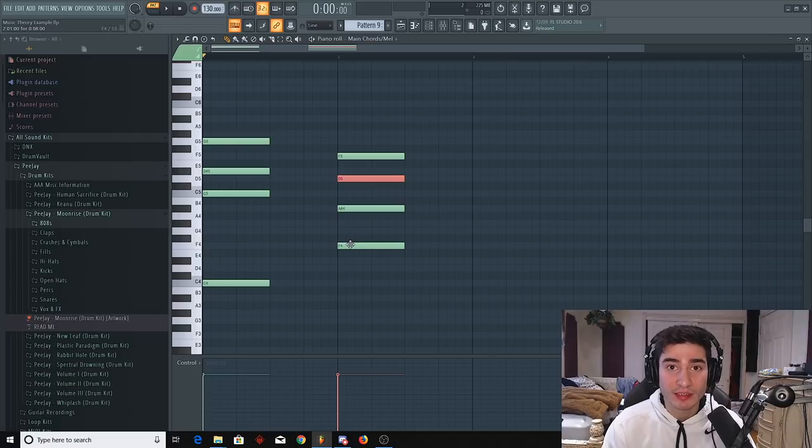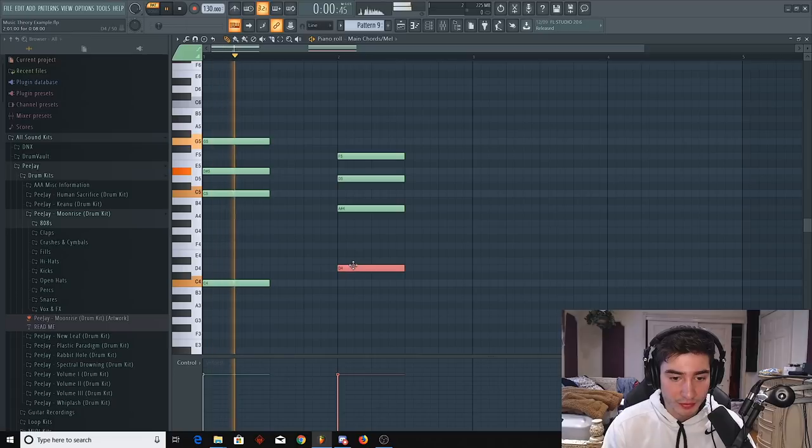Now, the third tone will work in some cases, but for the most part, you're going to want to use that third as a transition-y type note. So let's just hear what it sounds like if we go to the D. It still works, but there's a lot of tension when you land on it at the same time as a new chord. So let's use this as a transition-y type note.